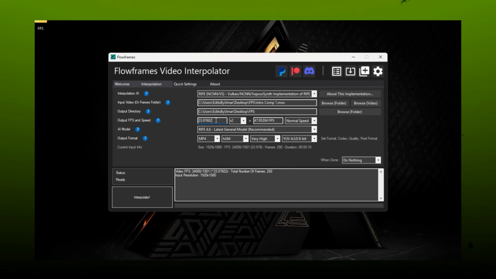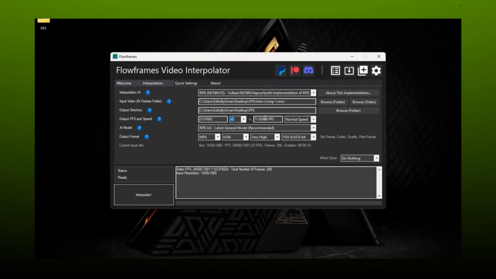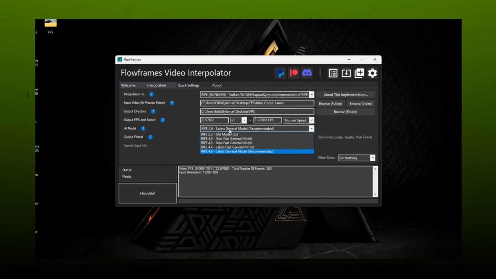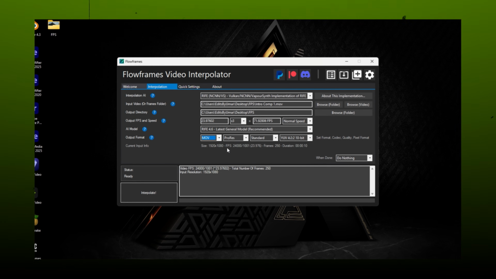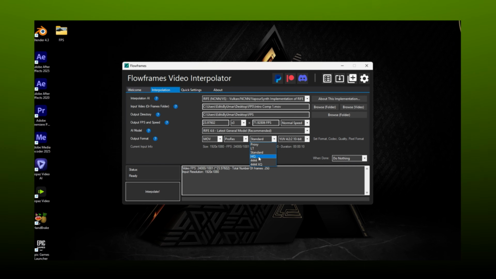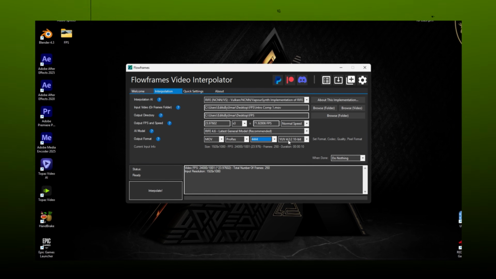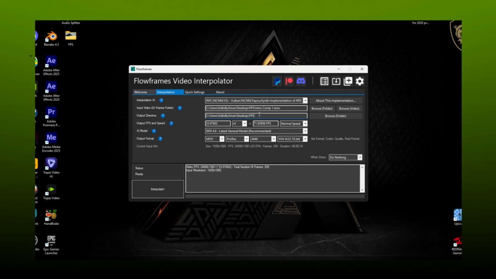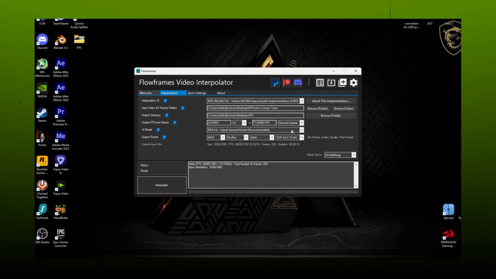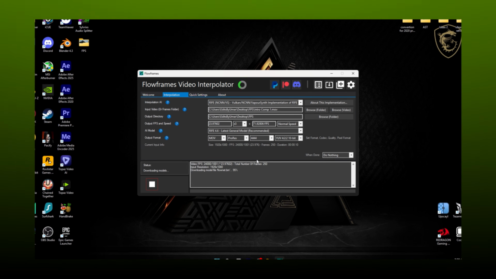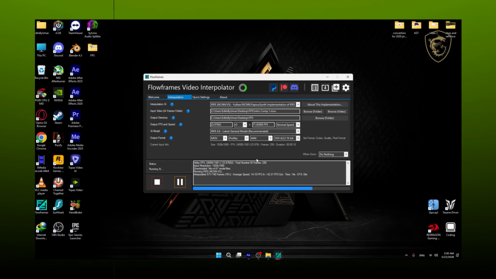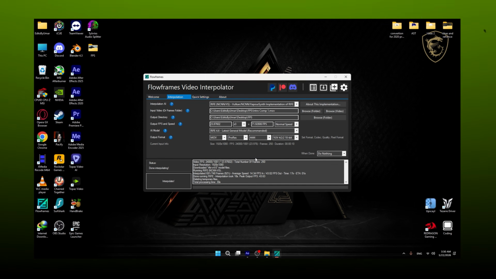You can multiply by 2x or 3x, it's up to you. For me, I'm choosing 3x to make it like 71 FPS. The other settings are the same as Apple ProRes 444, and that's all you have to do. Now we just have to interpolate and wait for it to be done. And done. Here it is.